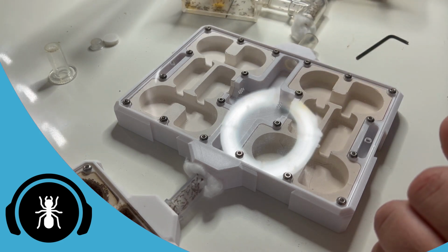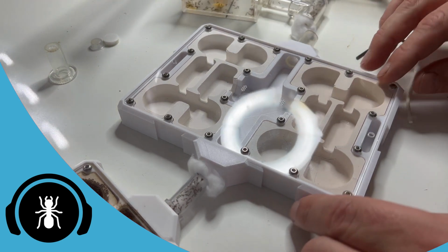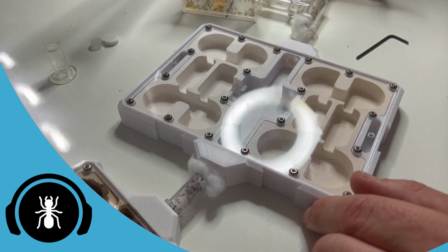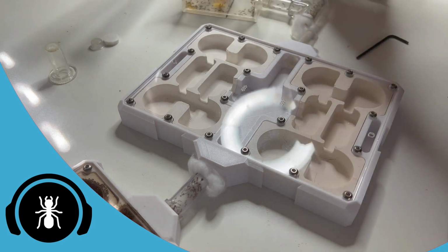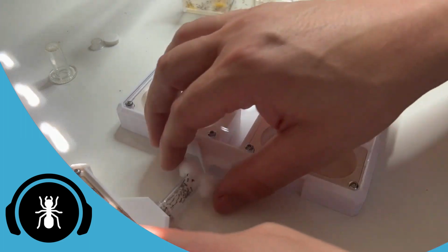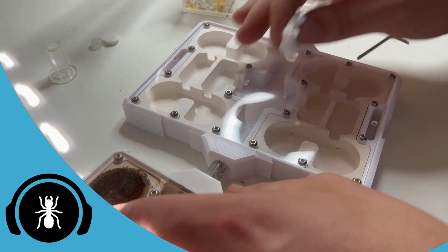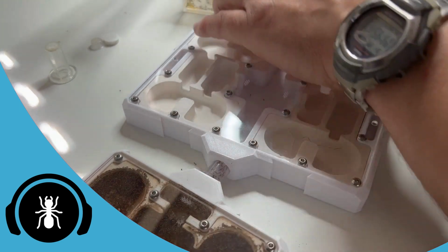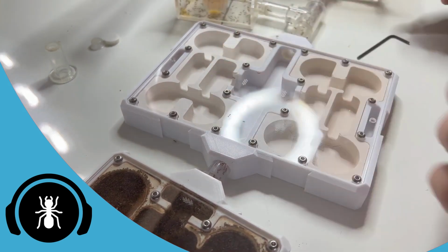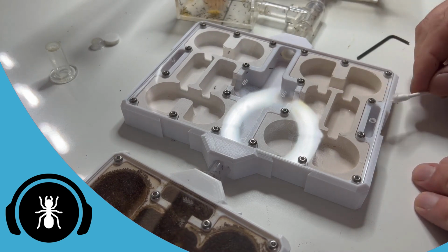All right. So I think what we've also touched a little bit upon is why they don't really do that well in artificial nests in general. It's because the good thing with gypsum is it can create such a high humidity area, and that's what this species really needs. And if you have something like an acrylic nest with a sponge system, a sponge needs a lot more hydration and it dries out a lot quicker. You may need to water it every day to get the same results as a simple gypsum block. And that may be why we also touched on before that you tend to go with a naturalistic setup, because everything is just a lot more moist.